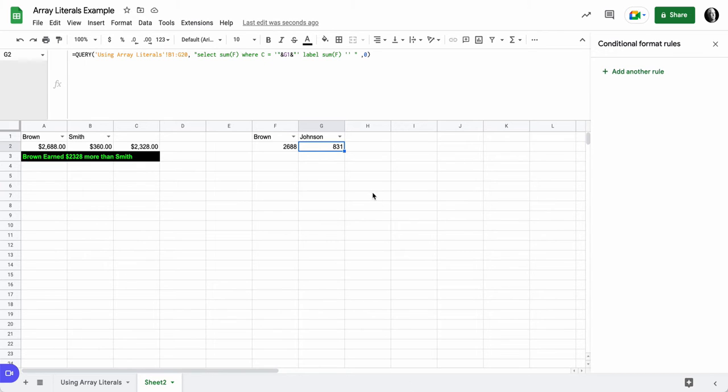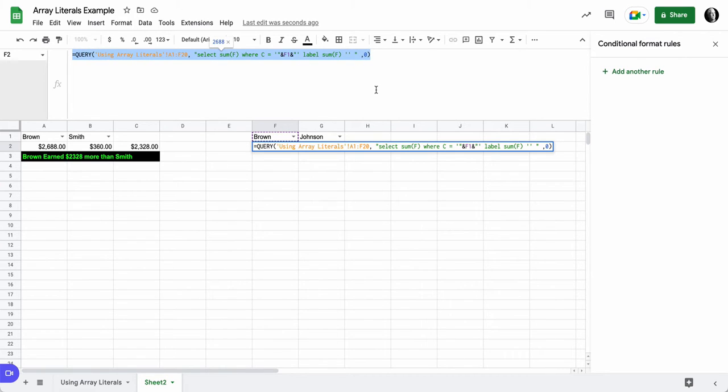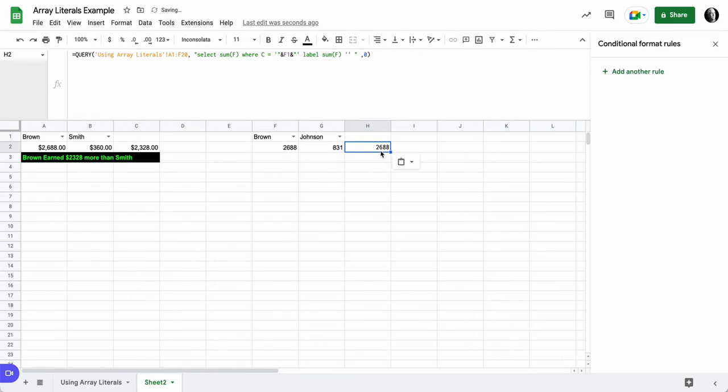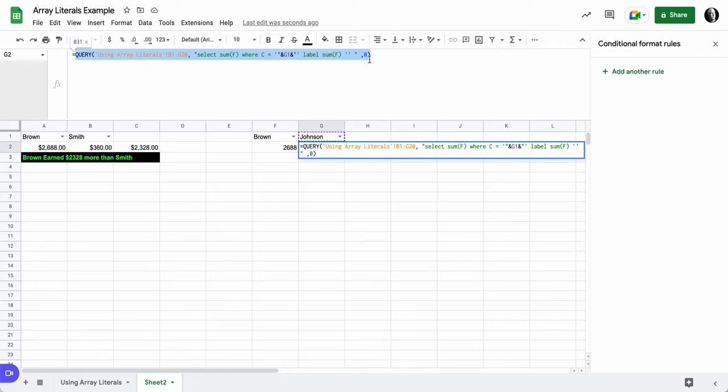So in this example, I'm demonstrating how to build this up by pieces. This query gives me Brown, so I can go ahead and copy this. Then I should be able to paste this right here. I get my 2688. What I really want to do is come to this query. I don't want the equal sign. I want to copy that. Oops, I don't want to add that in there.